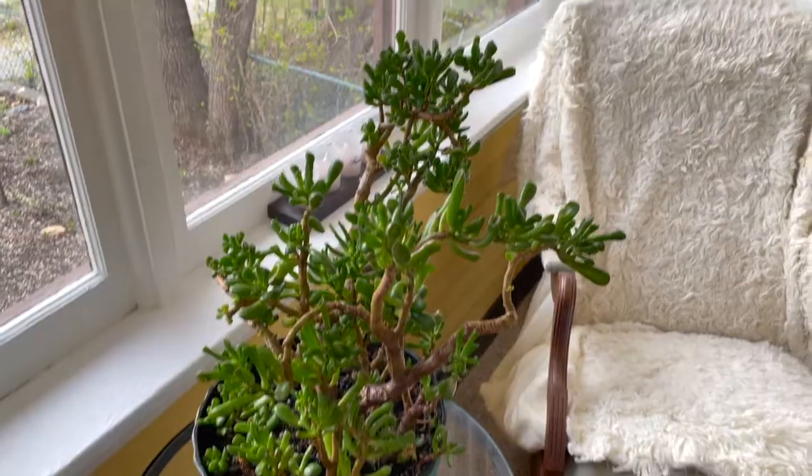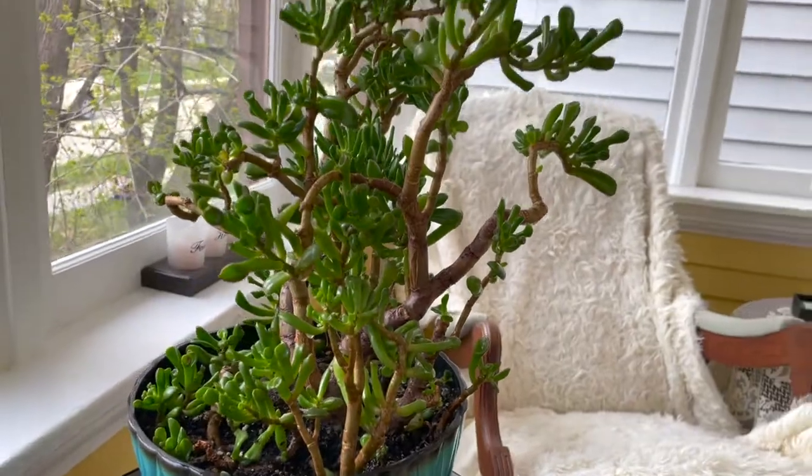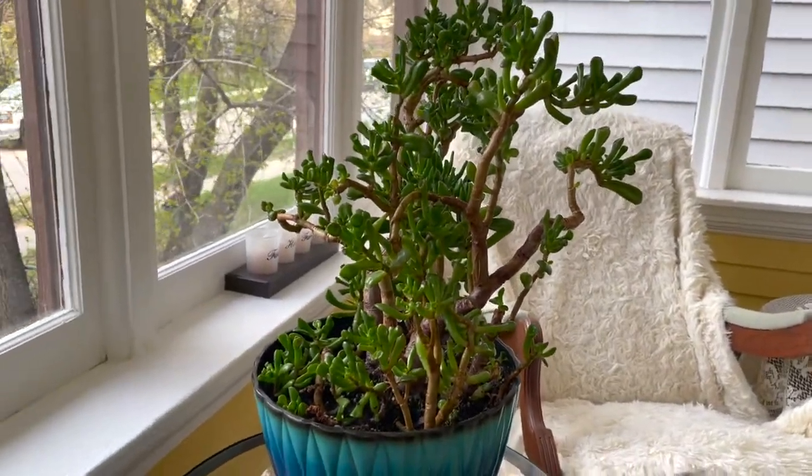Now I'm going to give it a little bit of a hose down with water — I'm just going to do it in the sink — just to get all the soapy residue off. Then I'm still going to quarantine it; I'm not going to put it with other plants just in case. And that should get rid of those little buggers. Here it is all sprayed off, sitting in its quarantine place all by itself.